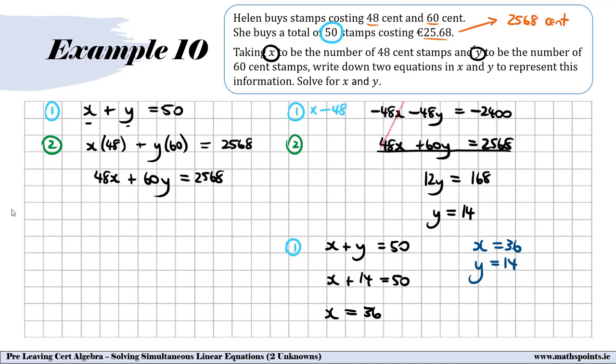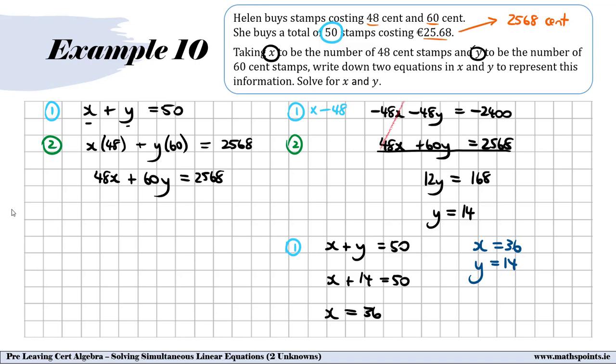And then the final couple of examples looked at worded problems where we have to form the equations before we can actually go and solve them. And solving them was actually quite easy. The equations were basic, far easier maybe than some of the ones where we had to manipulate fractions. But it's in forming the equations that people can find difficulty, particularly as we move into Leaving Cert higher level and the worded problems are of a slightly higher order.